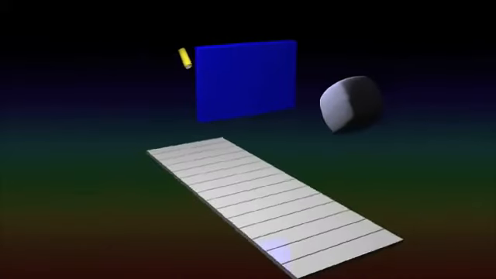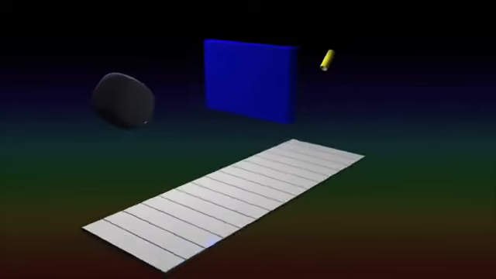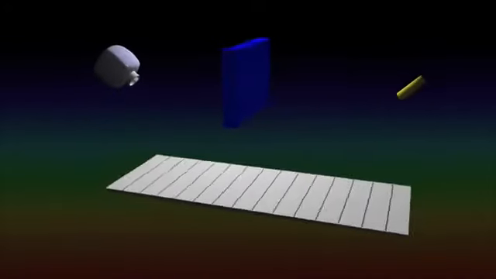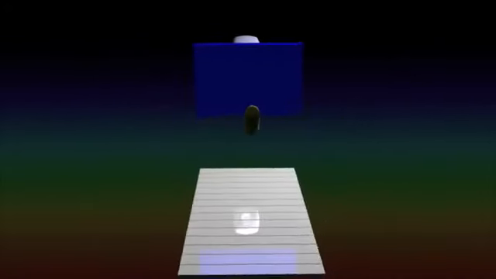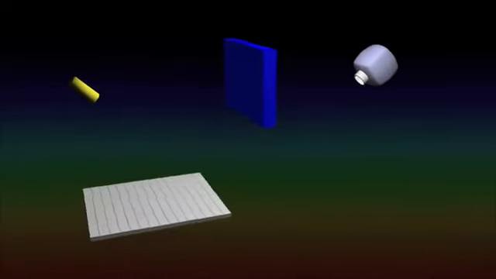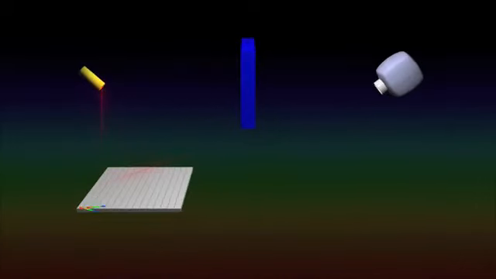Let's test the idea that reflection is really happening all over the mirror. Let's remove the parts of the mirror in the middle and on the right, leaving only this portion on the left. And now let's force the arrows on the left to point in pretty much the same direction instead of pointing all over the place.